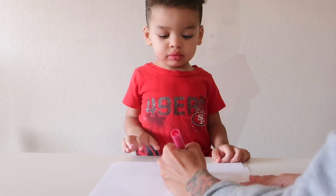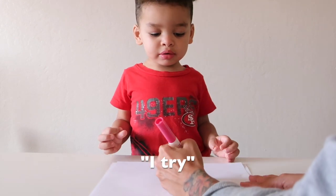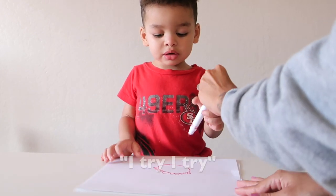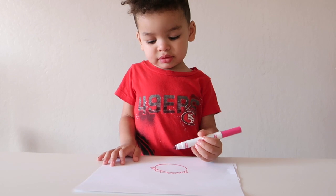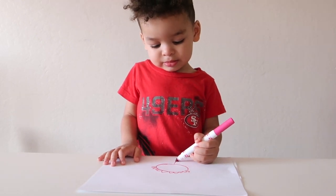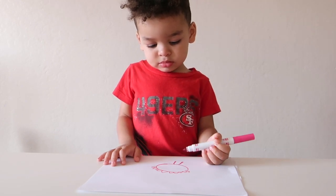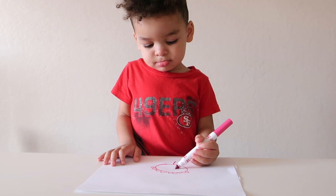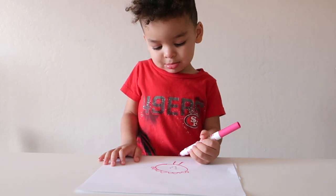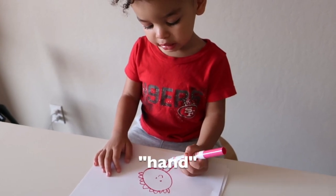Markers, yes. Here's the head. Which one? I'll draw the hair. Now, you draw. We need the ears and the eyes. What are you gonna draw? Oh, that's the neck. Okay. That's the neck. That's the eyes, okay. Oh, and the mouth. You're missing the ears.